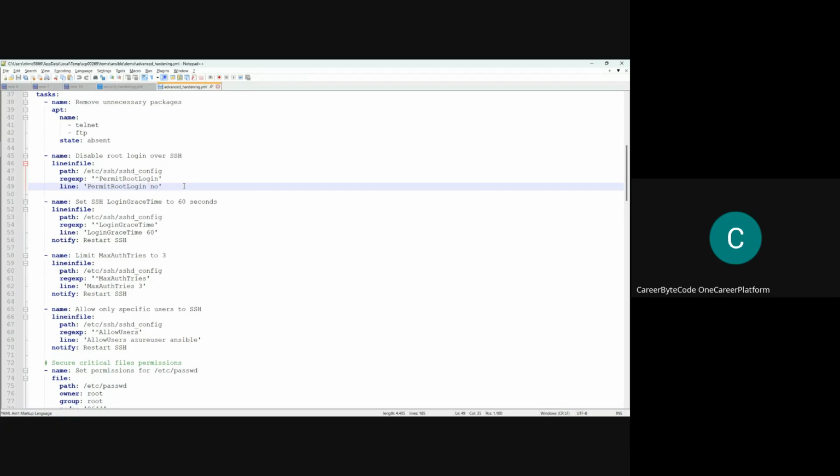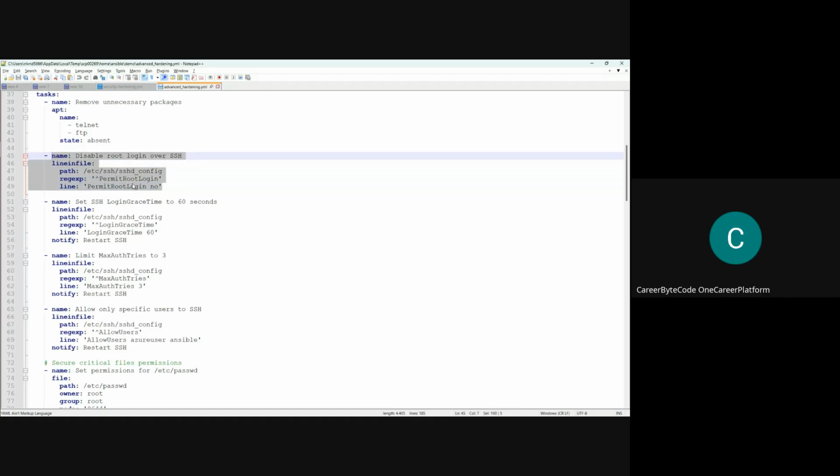When someone can access with the root username and password, they can do anything, like removing the files, or even overriding the files to represent their own products. So we have to disable the root login.